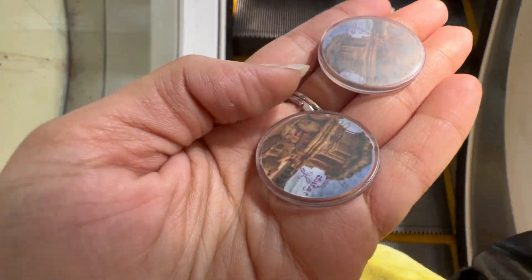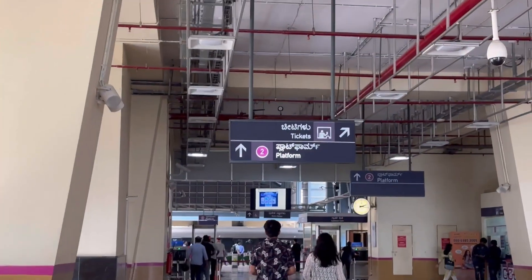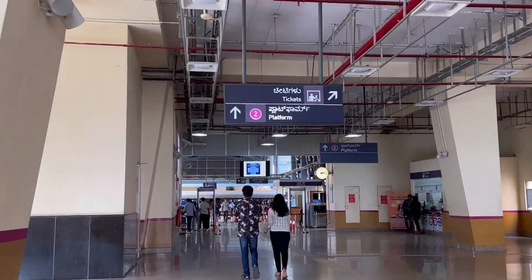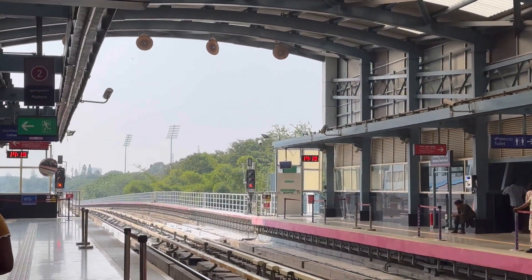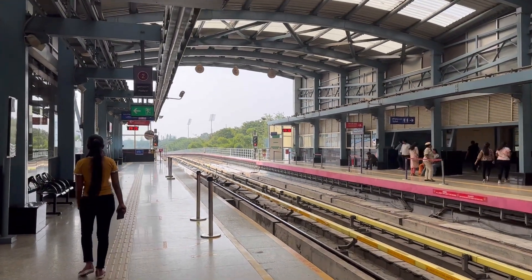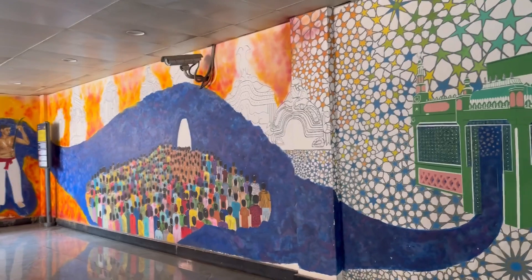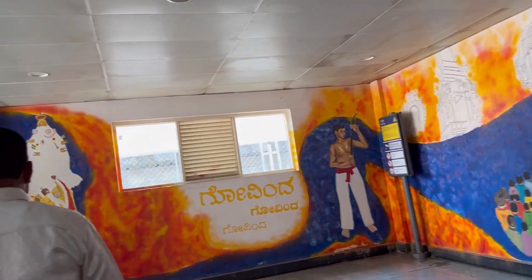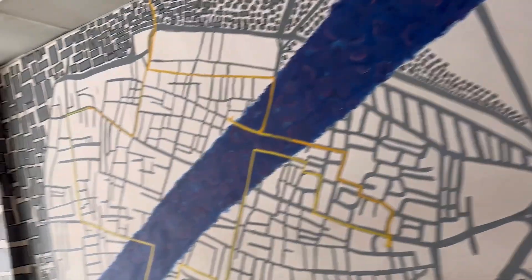We were literally standing for 15 minutes to get the coins, and then we just started going. We need to change two trains — the purple line and the green line. First we go through the green line, then we need to change to the purple line. It is very difficult to get there but we tried — me and my friend. We finally reached after so much struggle, and the metro was very full because it was a Sunday.